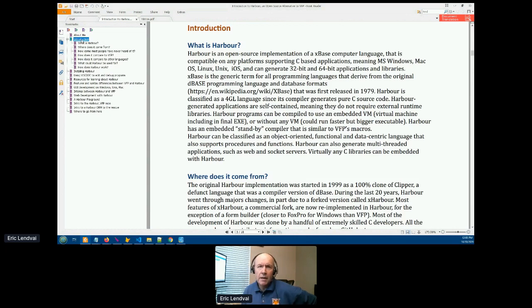It came as the result of the Clipper language. So originally we had dBase, which then forked with FoxBase. I did do some FoxBase development too, not a lot, but a little bit. And Clipper was basically the compilation version of the FoxBase platform.